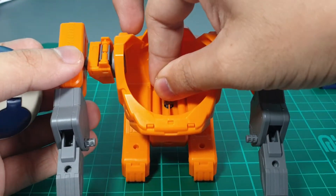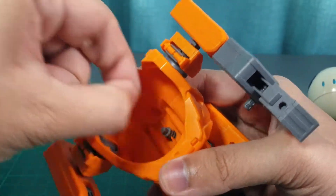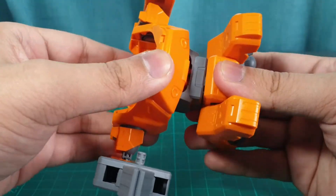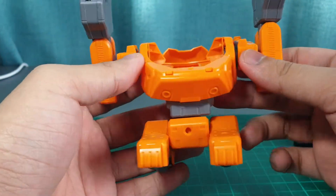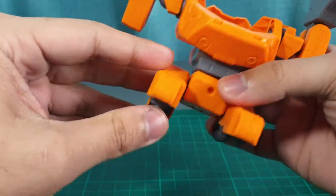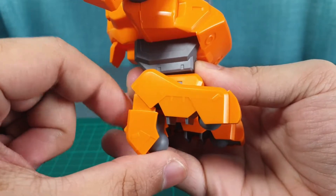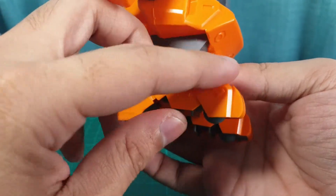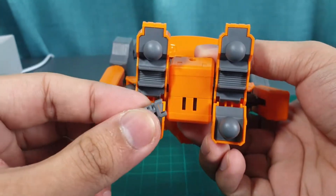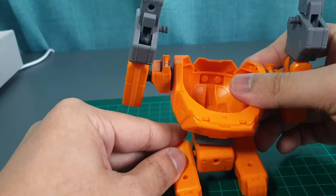If you put the connector onto the sides, it securely holds the Haro in place, which also allows you to open the flaps easily. However, if you have the connector in the slot, it gets pretty hard to get out — you can pull out the gray abdomen, pull out the connector, then reassemble. Speaking of the abdomen, it's just a ball joint that you can rotate or pull out for some ab crunches. The legs are also on ball joints — they can rotate, move about freely to a degree, and the back legs can close down. It looks nice but there's no real point unless the kit is displayed in the air. The bottom of the feet has good detail, but there are just fake wheels. Two slits are for the action base connector. I prefer to keep all four legs in and parallel with all four points touching the ground.